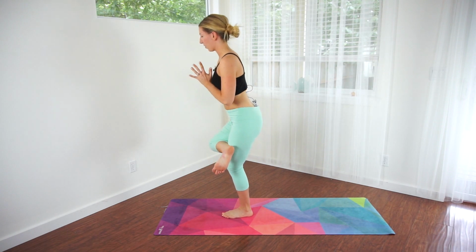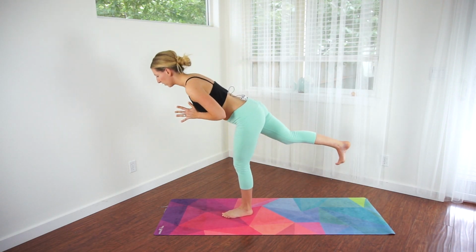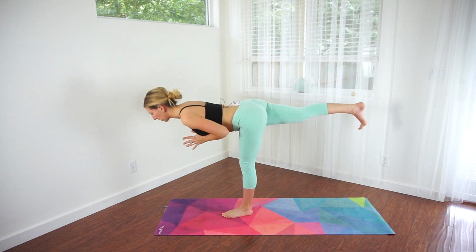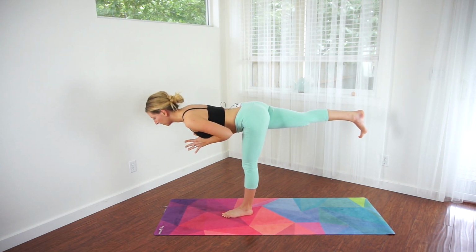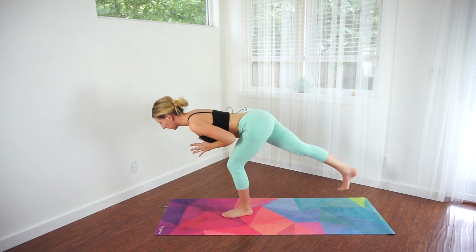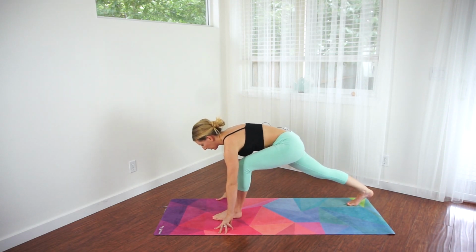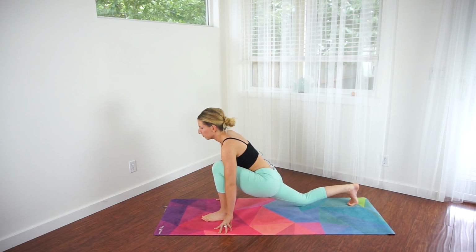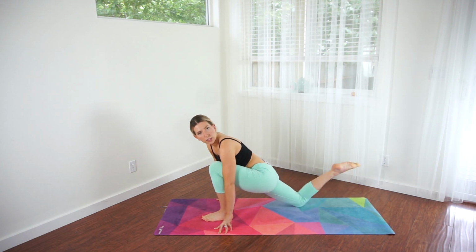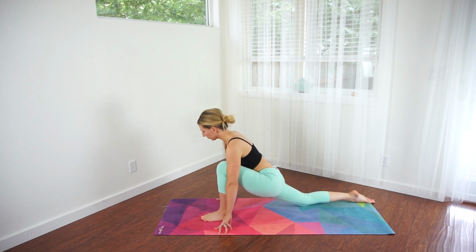Good, and then standing up, you're gonna bring your knee up and then all the way back behind you for warrior three. Try to keep the right toes pointing down to the ground. Good. And then slowly stepping to the back of your mat and bring your hands down to the ground. We're gonna go a little deeper into the hips here. So you can gently untuck the right toes, placing the right knee down.